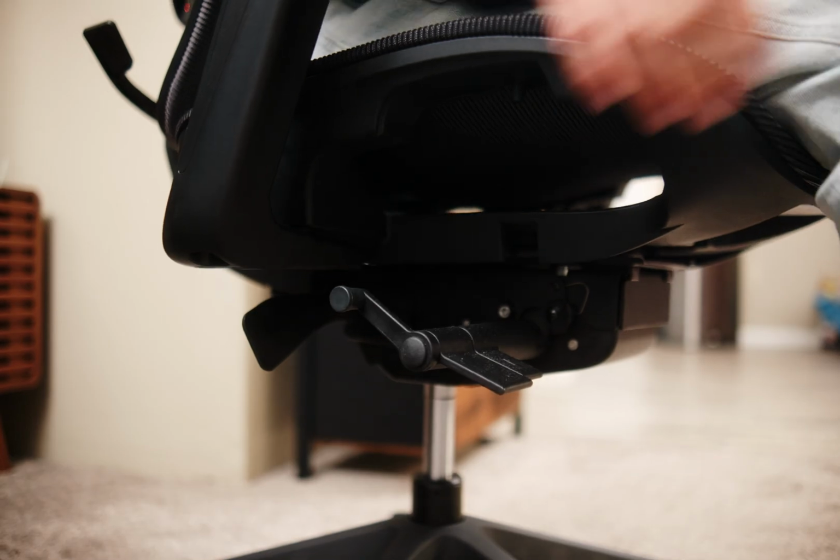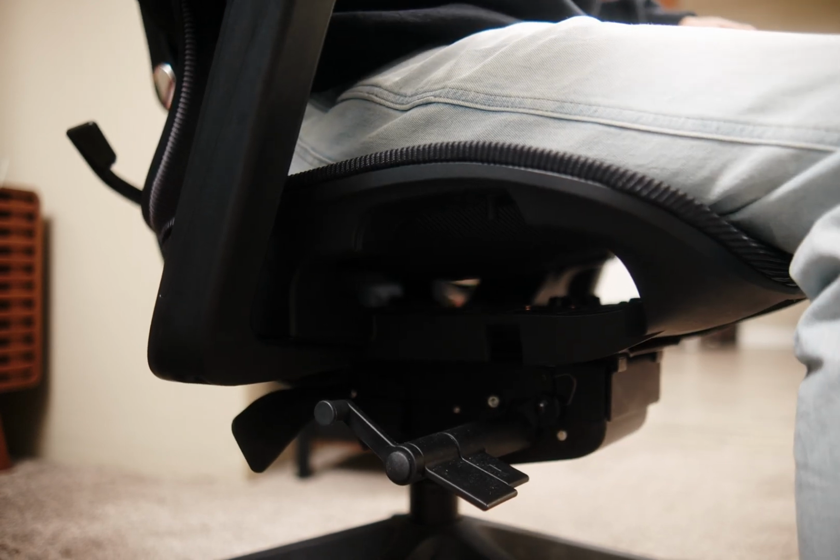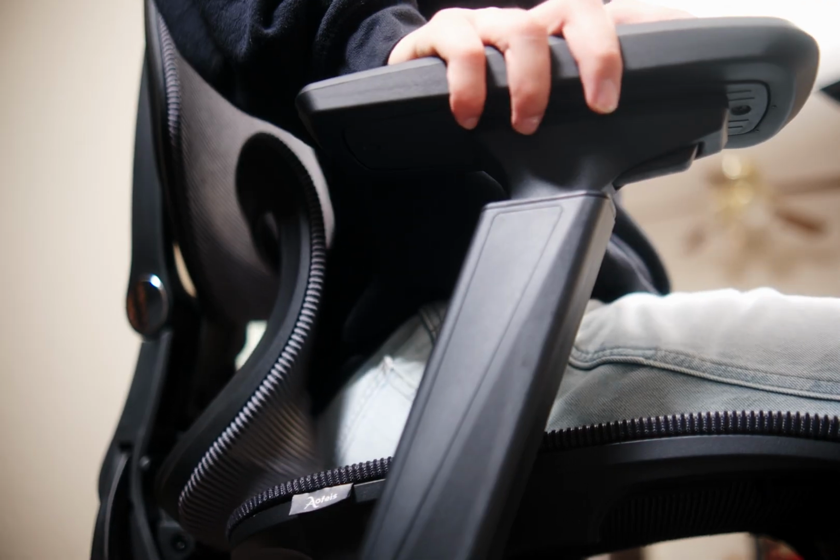got you covered there. Okay, now let's talk materials, and I have got to say that the quality of both of these chairs is actually really good. It's not Steelcase, Herman Miller level, but they're still good enough for me, and I think they're both gonna last for a while. Yes, both of these chairs are made of quite a lot of plastic, but I don't have a problem with the plastic at all.